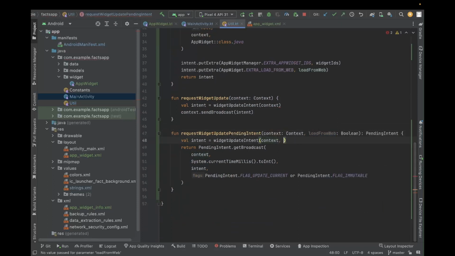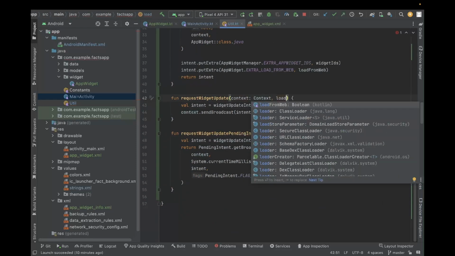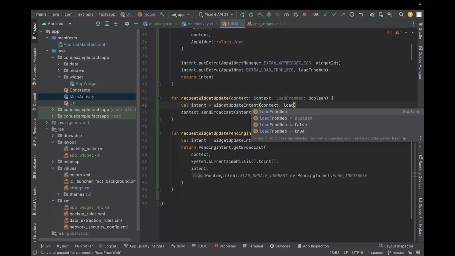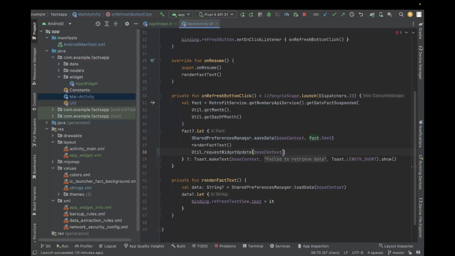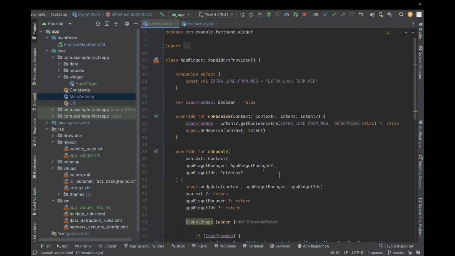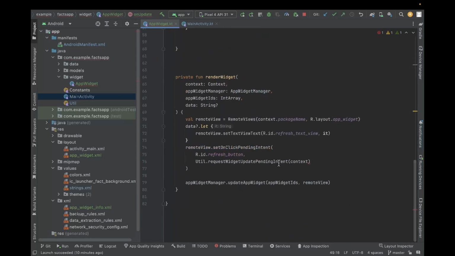I'm going to pass it here. And this thing is request the widget update. I'm going to add here. Now, first we're going to have a little bit of bugs. Here we're going to say false because we don't want to load it from the web. So load from web is only manual. Here is the manual loading, so we're going to add true here. Now let's start the app.